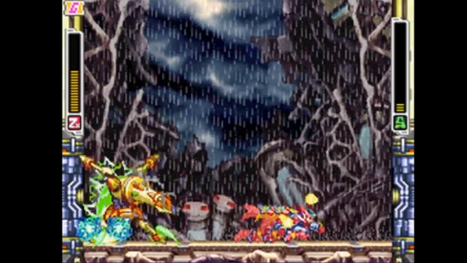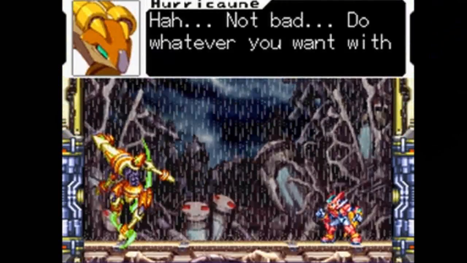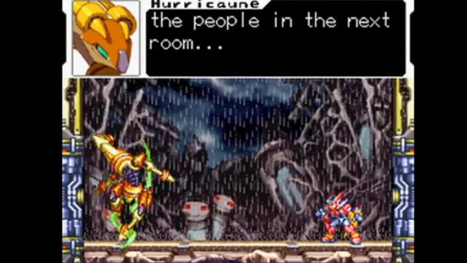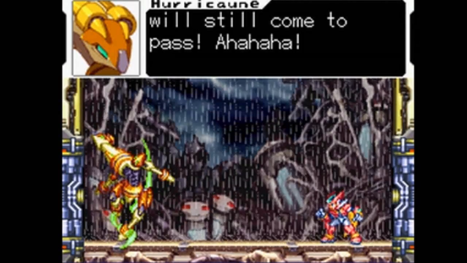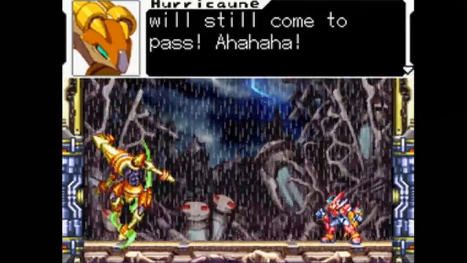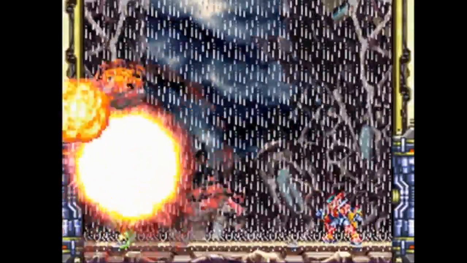Again, all I'm really doing is waiting for Hurricaune to land, and then when he does, I use a charge shot! Because as we know, charge shots are the most dominating thing in all of Mega Man. And yeah, not a stupidly hard boss. I think Hurricaune's pretty damn decent to fight.